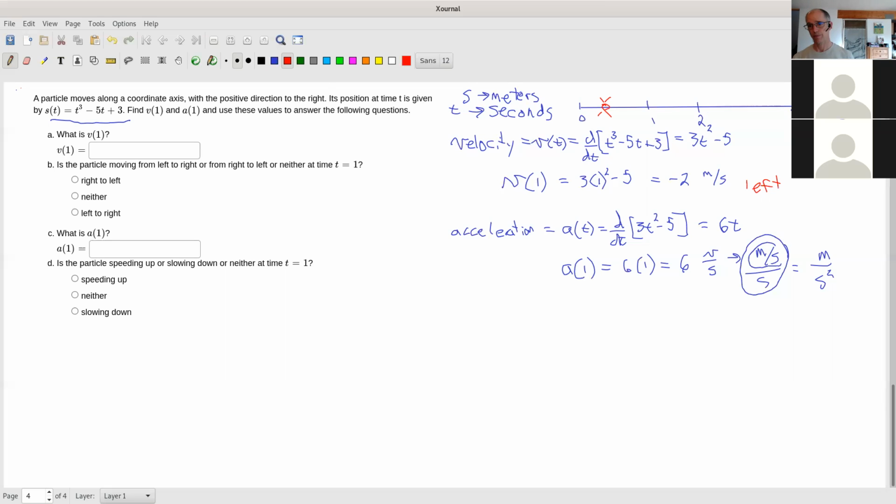All right, now what does the acceleration tell me? The acceleration tells me the speed is increasing, because this is a positive number, right? 6 is positive, and we'll look at the graph to think about this. Positive acceleration, positive change in velocity. That means the velocity is increasing at that 1 second in. That is, the speed is increasing, velocity is increasing.